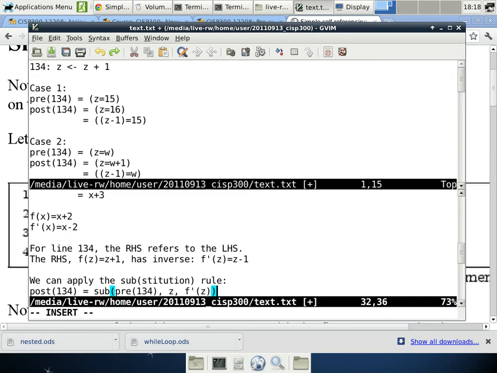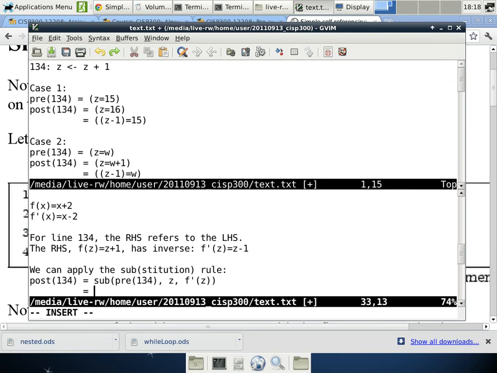It makes sense because z minus 1 is going to undo what the assignment did on line 134. And therefore, whatever z appeared in line 134, if we replace it with z minus 1 using the value of z after line 134, it will still be true. Is that okay?